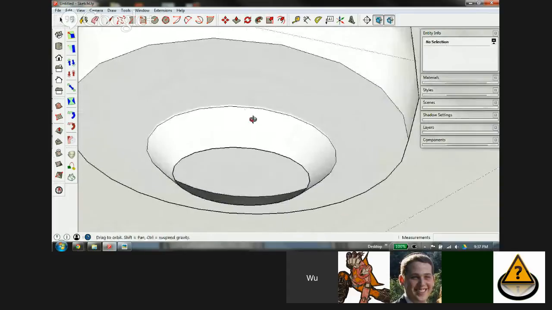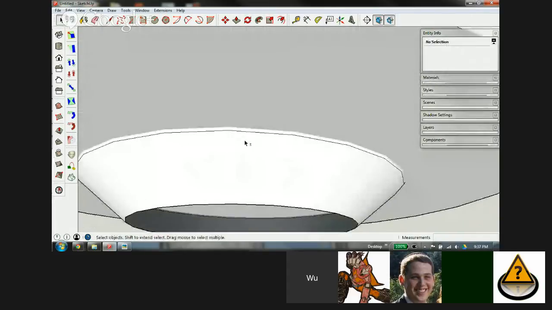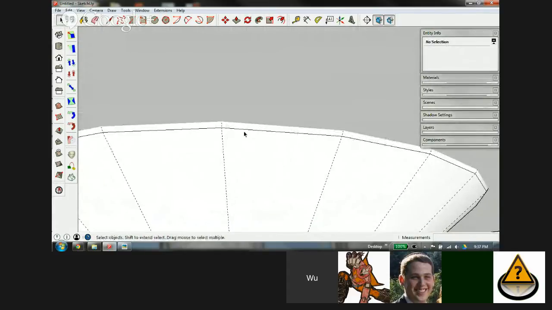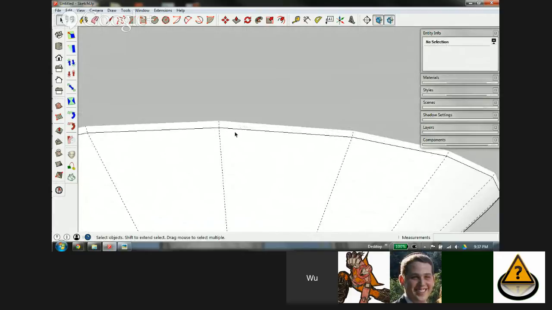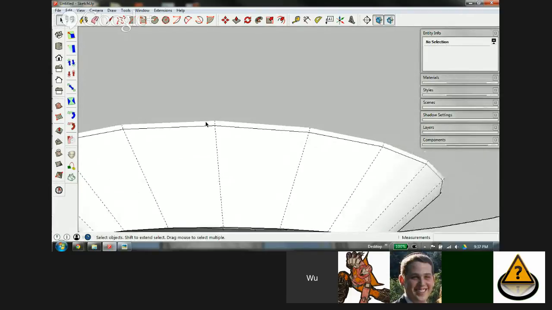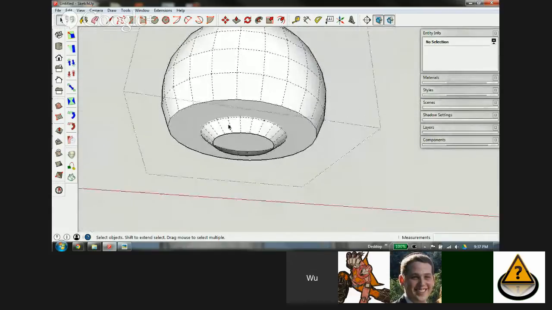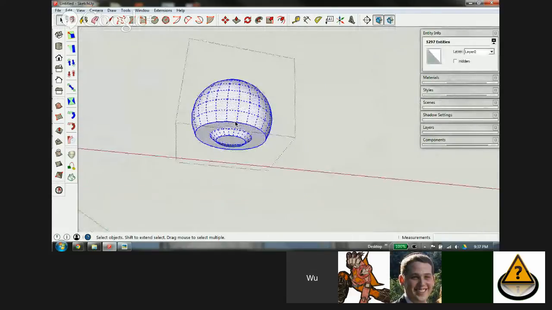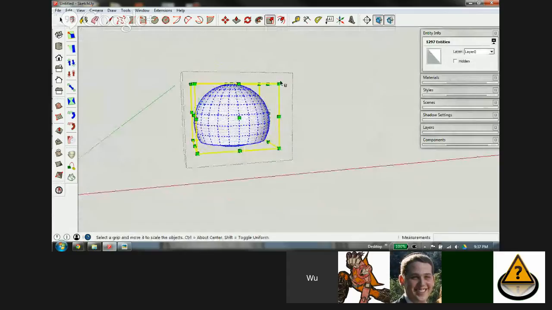No, it didn't do it. If you'll notice, it drew the line too low because it already had one there. It was like, oh shoot, that's close enough. Well, it's not SketchUp, so select all, scale it, bring it up.